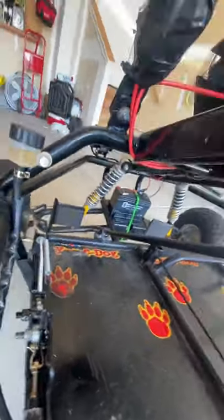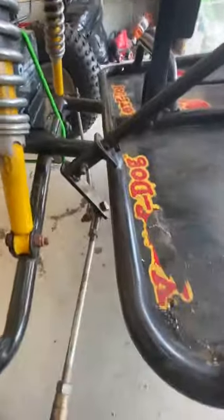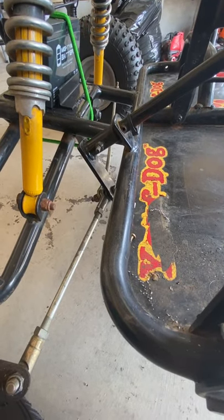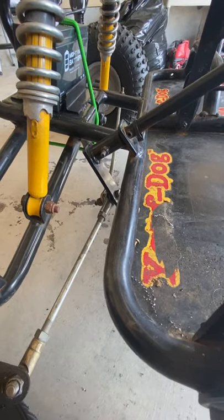Steering. Right now, this steering, it works. But it's got this Pittman arm, this thing in it. Oh, sorry for the shake. Can you see how that works? And it sucks. It's hard to steer. I got this thing so the kids could drive it, kind of.